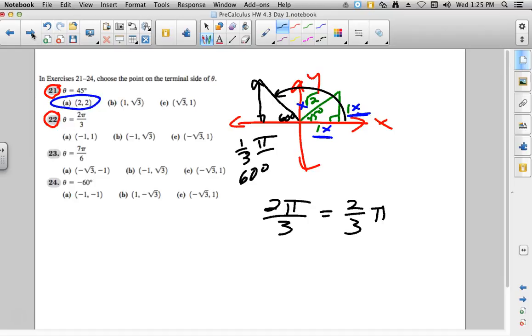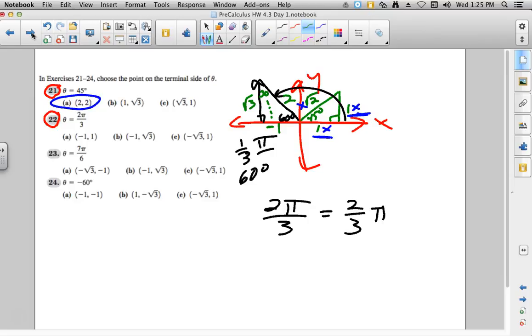So what you have to remember is that the short side is always going to go across, opposite from that 30-degree angle. And the hypotenuse is 2, and we have the square root of 3 opposite the 60-degree angle. So now they're saying, if we do the theta angle of 2 pi over 3, which would be 60 degrees, which of these would represent the relationship between the x's and the y's? And we see here that our x value would have to be negative. So a -1 and a square root of 3 would do that.